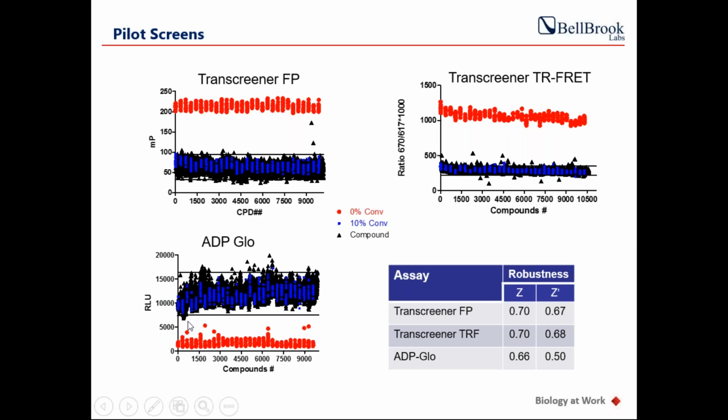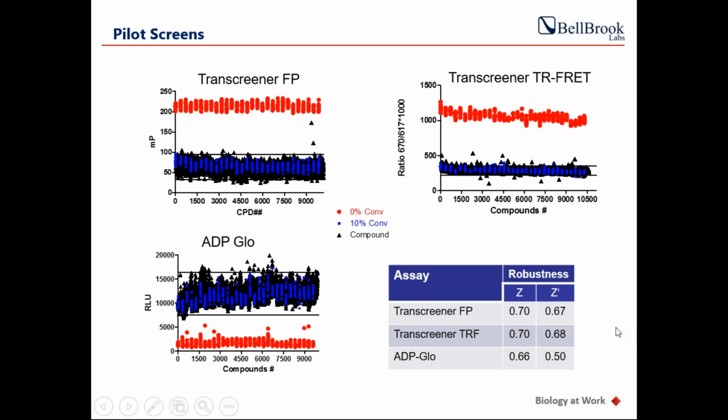So with ADP Glow, again, very few compounds that would show up as false positives. There's, I don't know how many there are, 2 or 3 or something like that. There's a little bit more scatter, both in the positive control data and in the actual screening data. And then there are a number of compounds here which show up as, I guess they would be enzyme activators, which is a little bit odd. And I don't know exactly what that means, but these are typically not compounds that you would be interested in if you were doing a screen.